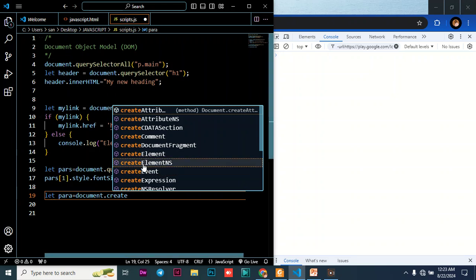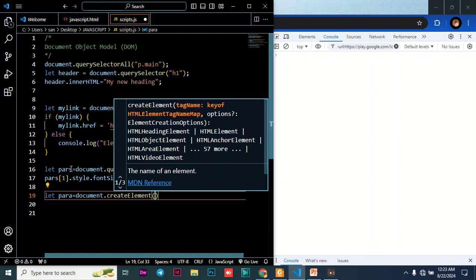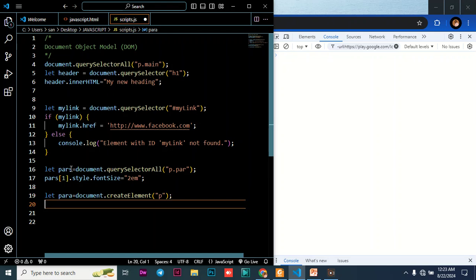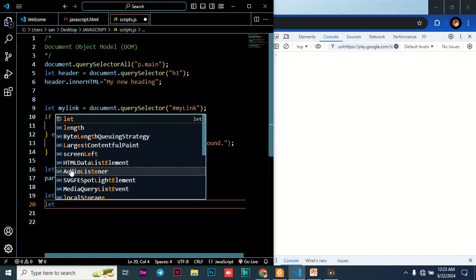You can see it is here, create element, and the element that I want to create is a paragraph. Then I am supposed to create the node, because we said DOM works with the node, so I need to create the node.